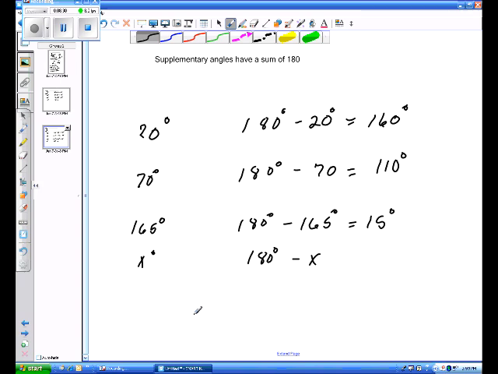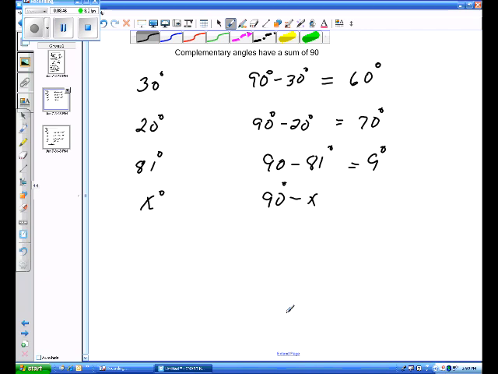Now, if you have two adjacent angles, these are simply angles that share a common side, that are supplementary, then they're going to form a straight angle. If we went back to right angles, if you have two angles that are adjacent, they share a side, and they're complementary, then they're going to form a 90-degree angle. And that will help us as we're solving some of our triangles.